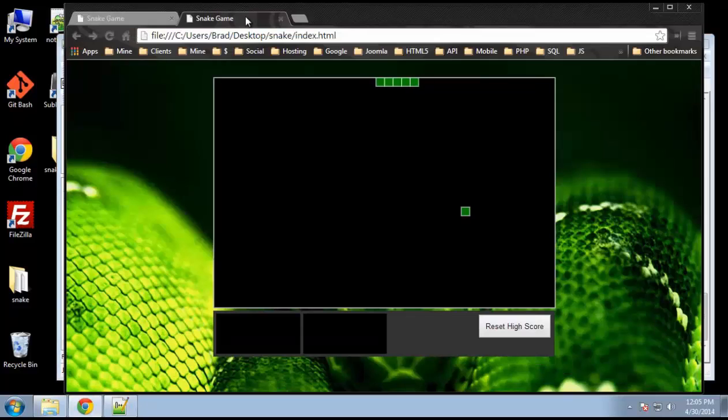Alright, so let's test the keyboard controller. If we reload, down, right, up, left. That's working good. It eats the food, and it's getting longer as it eats the food, so it looks good.